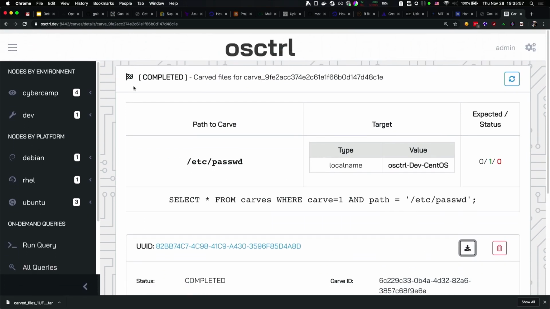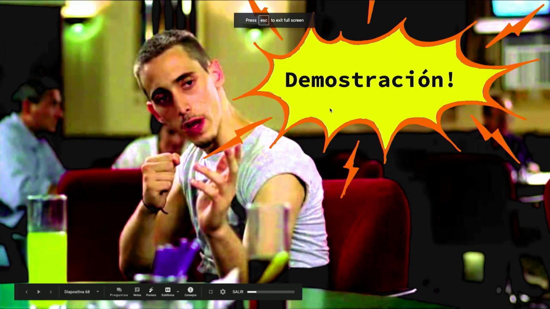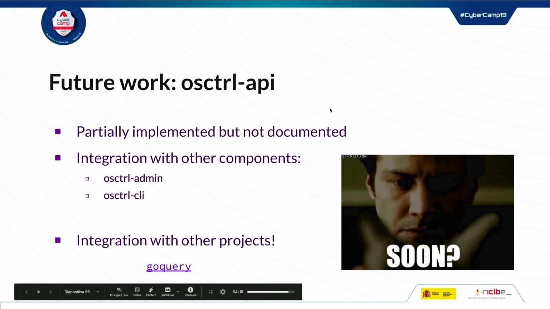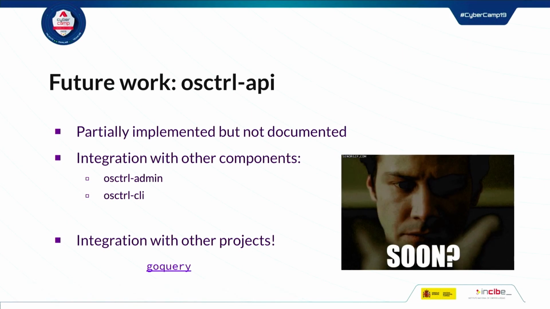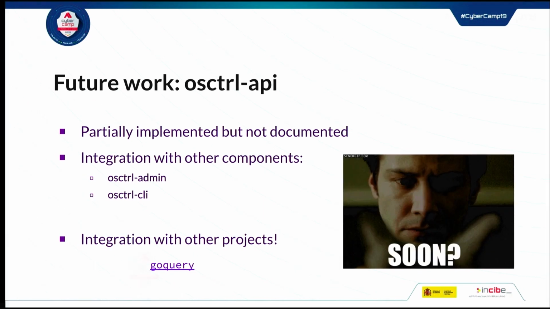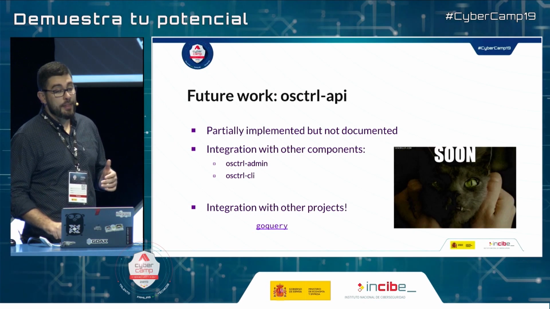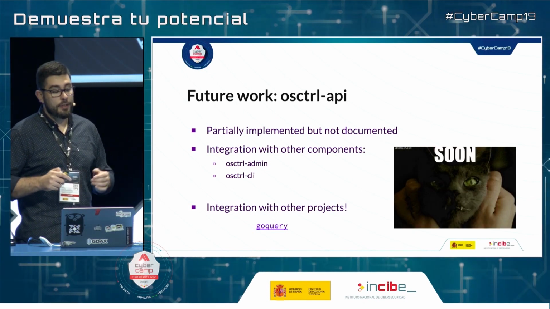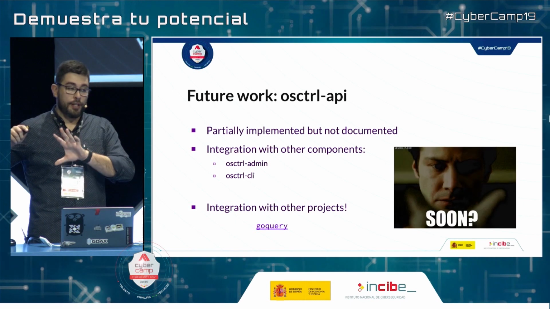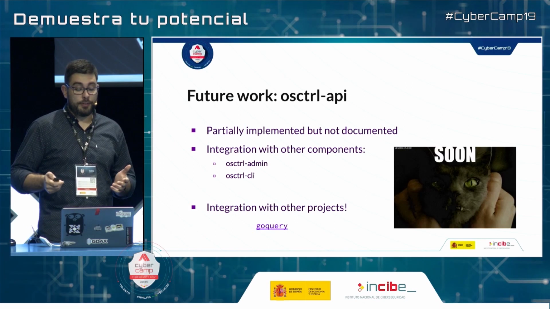In 2 minutes, I've shown you how Osctrl works. Maybe I can show you a couple more things for advanced users. The components have a TLS endpoint, the metrics, the backend, and so on. The next component, which is in the repository and I've tested, but I haven't documented it, is the API for Osctrl. It allows you to expose all the data in the administration controls, but from an API.